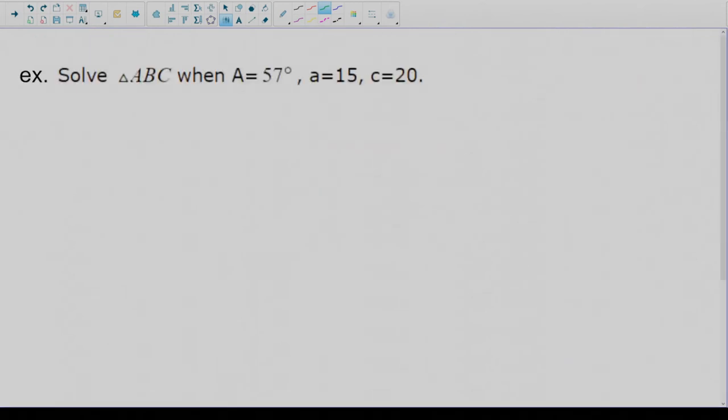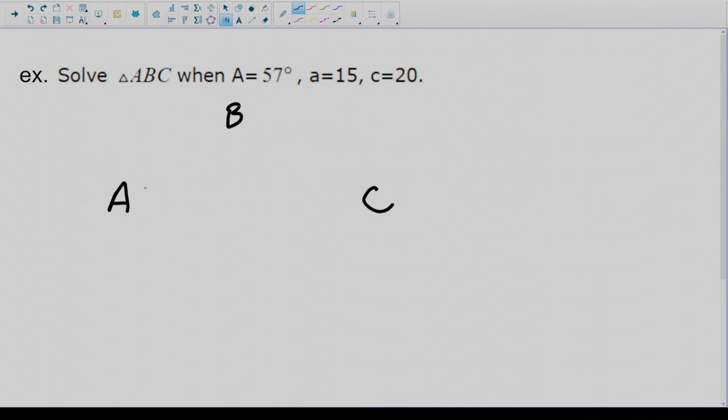So let's look at some examples. Okay, so if I ask you to solve this triangle, all right, so solving means find all the unknowns, right? Now, whenever I'm drawing these triangles, it helps me to always put the given angle in the bottom corner. I know a lot of students like to put the given angle at the top of the triangle, but for the ambiguous case, it just helps me to visualize things if I put the A, and you'll see why in a minute or two. So I'm going to do A, B, and C.